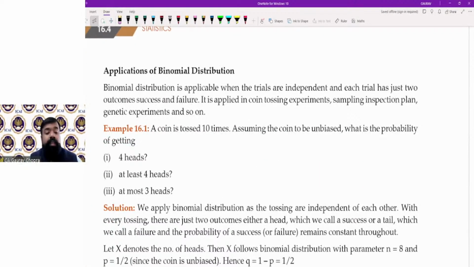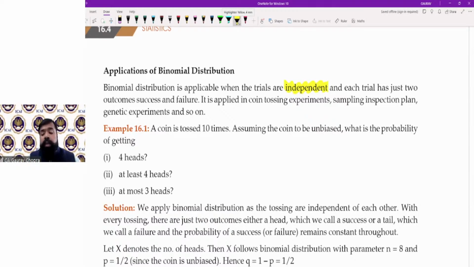Now, the next thing is application. Application of binomial distribution. So where binomial distribution is used, what are the basic conditions? So it is applicable when the trials are independent of each other. Only ऐसे cases में apply होगा जहां पर trials एक दूसरे को affect नहीं करें. Like in case of a coin, पहली बार head आया तो second time क्या आएगा, कुछ भी आ सकता है, anything can happen. So those events are independent.